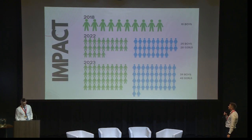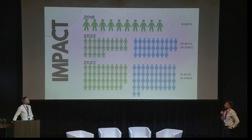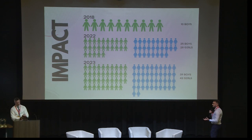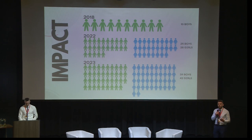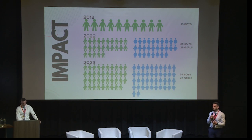Yeah, so this just shows now over the last few years, those were the 10 boys we started off with in design technology. They're just leaving now at year 13. And now in 2023, we've got more girls than boys. So it's not really a big problem, girls coming into STEAM. It's about maintaining that really and getting them to work together. So even though we can really mix them up in terms of what we can do in Key Stage 3, getting them to work in groups, we need to continue to do this in GCSE as well. Not always does the curriculum allow us to do that, but we need to find time to do it. So the girls do work alongside the boys in order to develop projects.